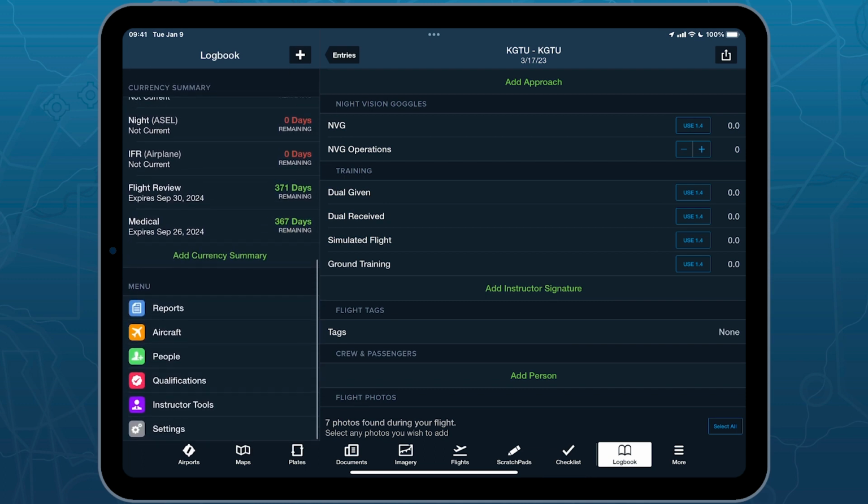As you scroll a little bit further down, attuned to different settings that we have here in ForeFlight, we also have Logbook exclusive settings, as well as Logbook exclusive aircraft. So any of the information that we want to have on our reports, we want to make sure that we always add a complete Logbook aircraft to any of our Logbook entries. That way, any of our reports are showing the most accurate, up-to-date numbers.